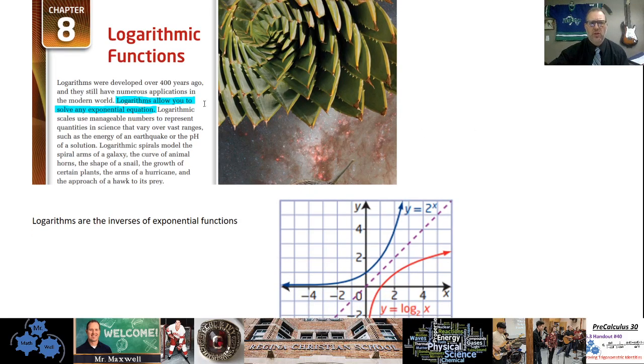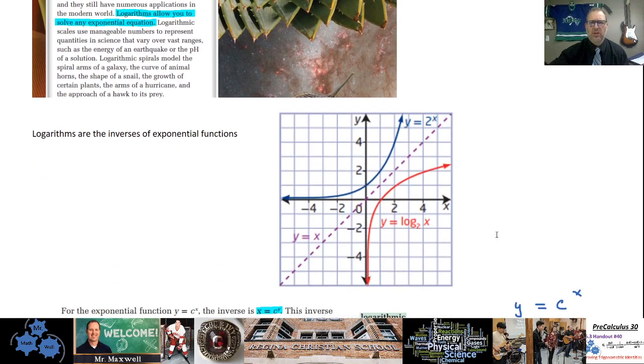Okay, so it's not a new concept, logarithms, but I want to just show you this graph here to help you understand the connection between exponential functions and logarithms. So here in blue, obviously, we have an exponential function, and remember the characteristics of exponential functions. When x is very largely negative, it's close to y equals 0, right? And there's an asymptote at y equals 0. As we move from left to right, the graph starts to rise very slowly, passes through y equals 1, and then rises very sharply. That's the nature of an exponential, okay?